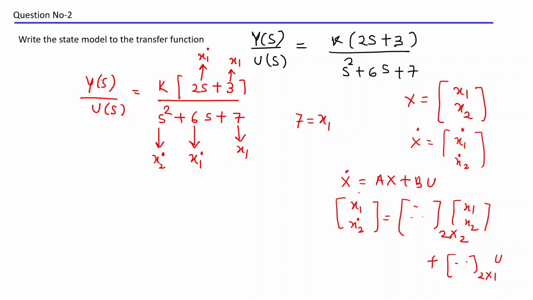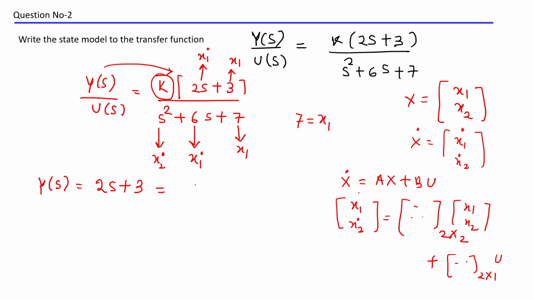Now your y of s is this one. Okay, so I'm writing the equation. Y of s is nothing but, this k is a constant, forget about the constant, it will never come in the state vector. That's why whenever a constant is there, ignore that constant. So now your y of s, you can write 2s plus 3, I'm just equating the numerator to the numerator, denominator to the denominator. Y of s equal to 2s plus 3.